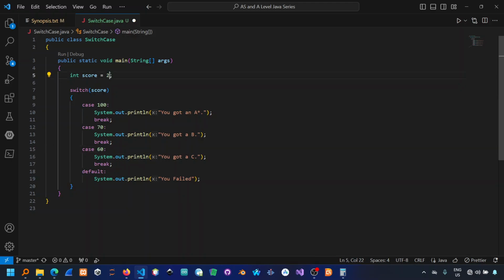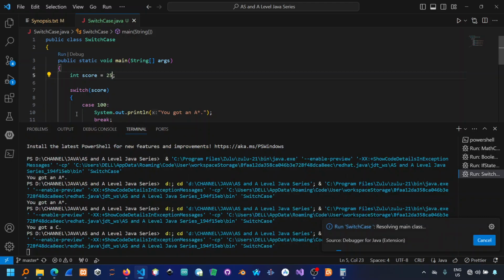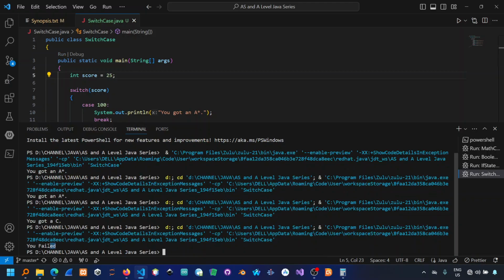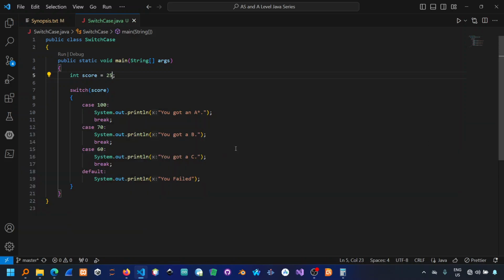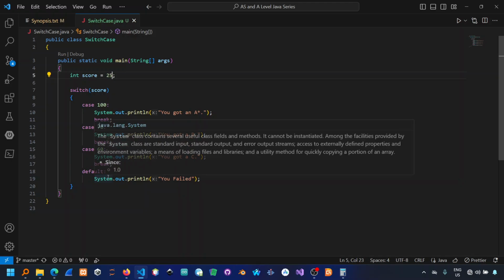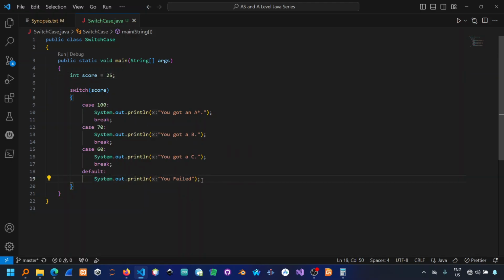What if we put a value that is not inside of the test cases? What's going to happen? Let's actually see that in action. It's going to print you failed right there at the end. So basically, all these test cases yielded a false, so it's going to jump to the default, which is basically sort of like a fail-safe, as it were.